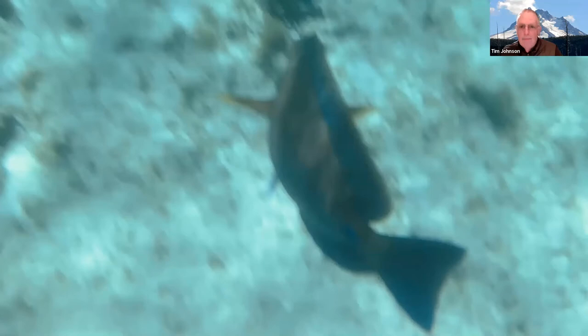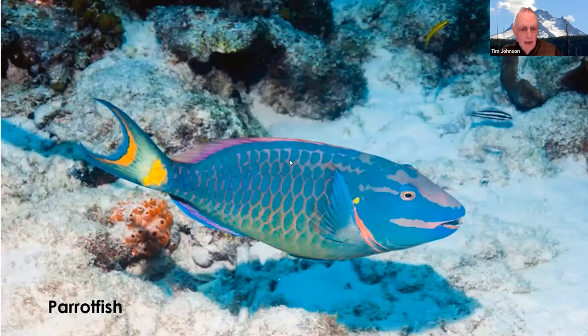This parrot fish — this is a professional photographer's shot, not mine. I'm going to explore a better way to take photos next time, so I can actually focus. It's one thing to have your camera protected; it's another to actually focus on what you're trying to take a picture of. Even though Cozumel is 10 miles from the mainland, it does have a variety of species that can only be found on the island, including three bird species. I was able to find one of these birds, but the rest I'll have to go back for.